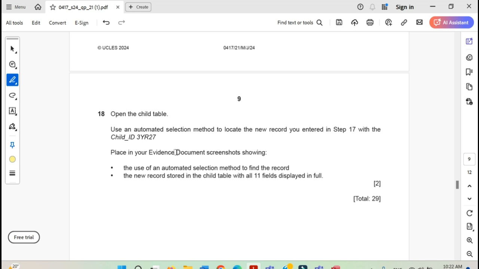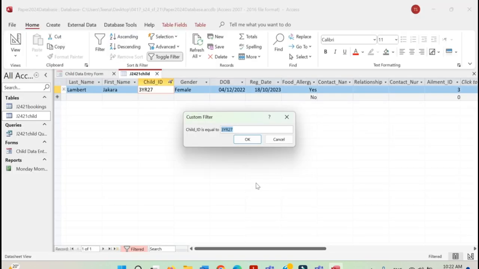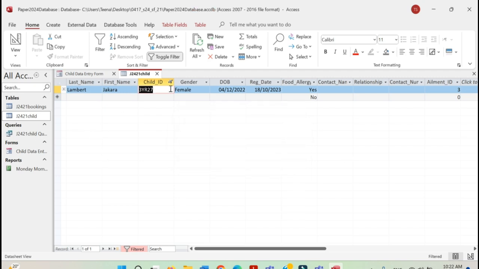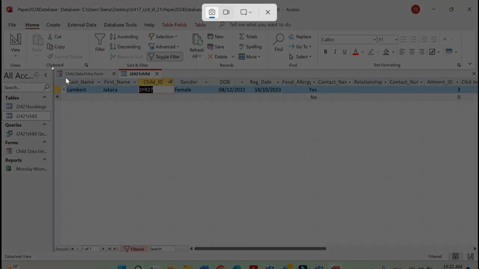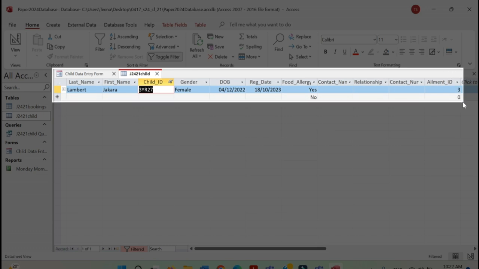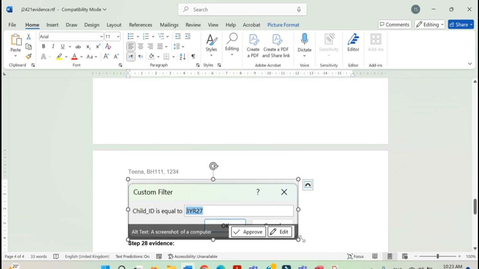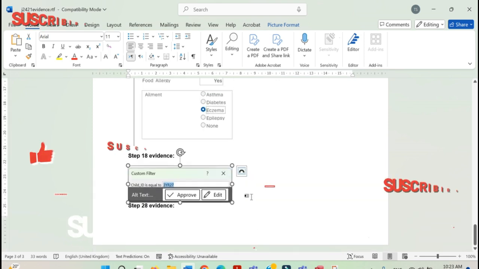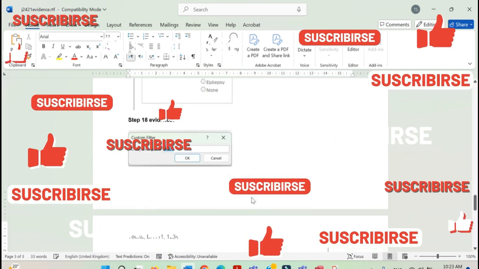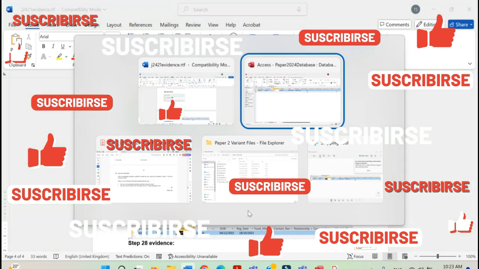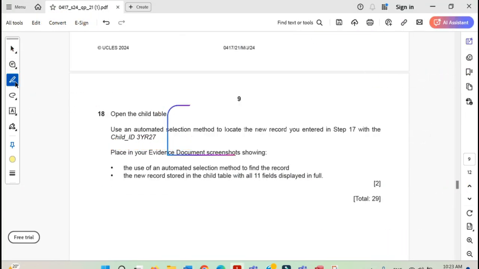And second evidence, the new record stored in the child table with all 11 fields. So we'll take the screenshot of child table with all 11 fields up to ailment ID. We'll paste the screenshot here. Okay, so that is finished.